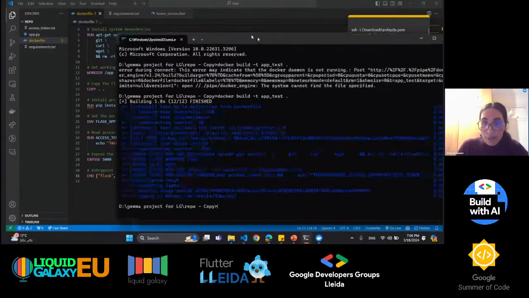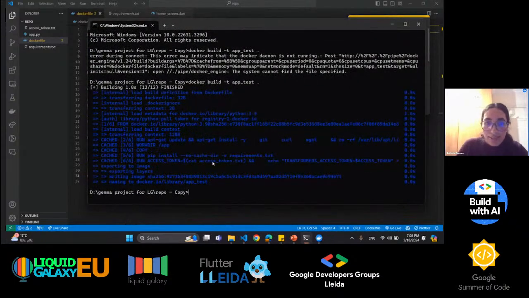Now it has been built very quickly. Why? Because I have already built this image before. If this is your first time, it's going to take some time. It reads all your layers from the cache, so if your cache already includes a similar image, it's going to use it directly. This is why it's done building immediately.